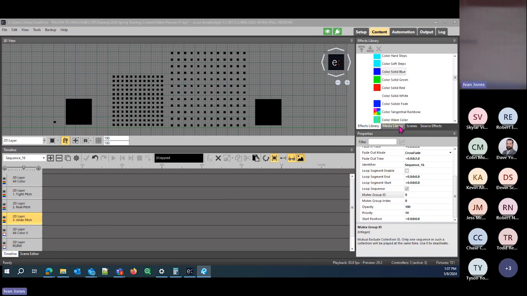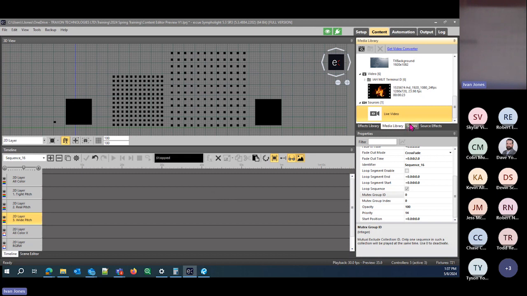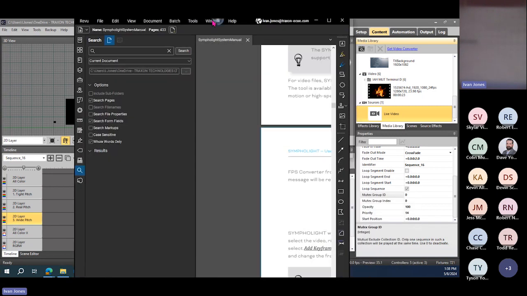One other thing that I didn't touch on while we were looking at the media library is you see this button for Get Video Converter. This links to a tool that makes some changes in the background. I'm going to pull the manual out here real quick.